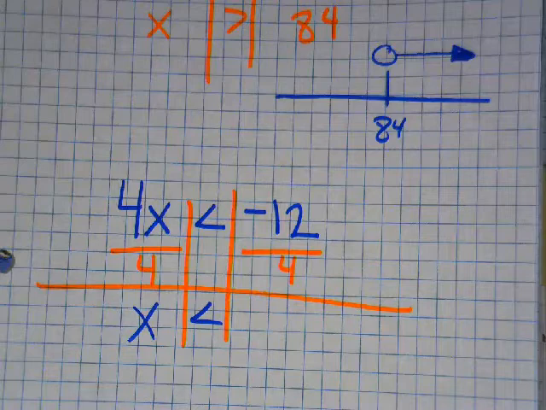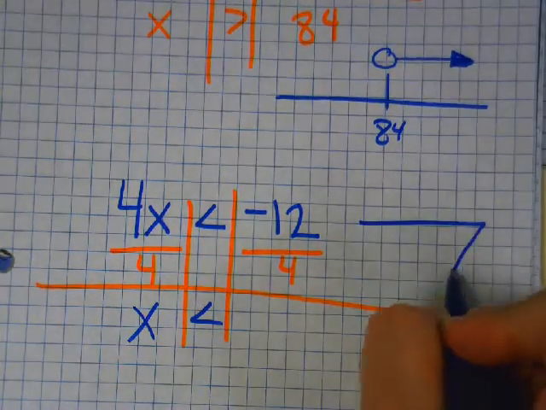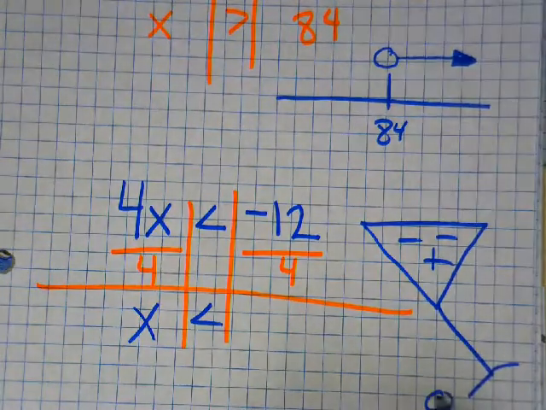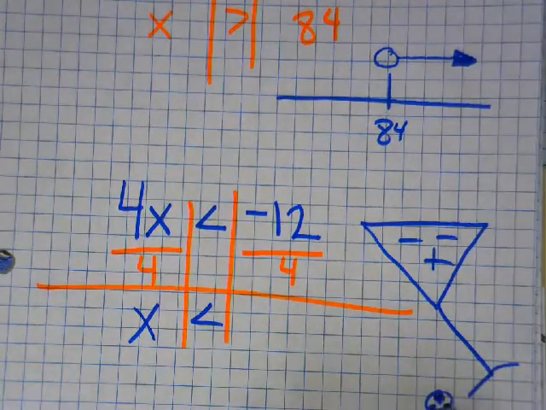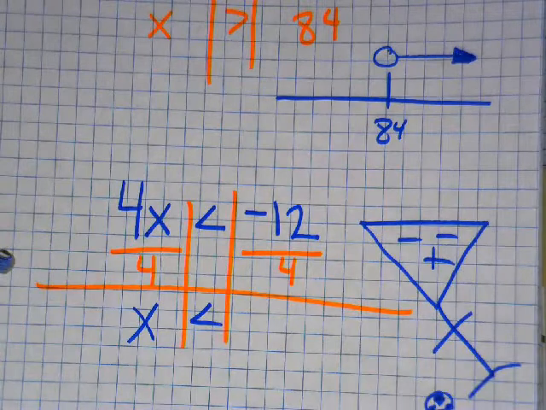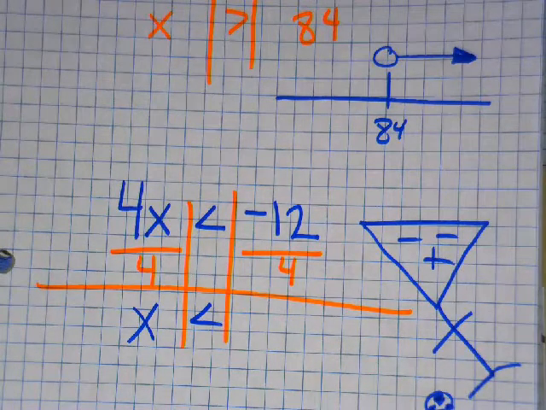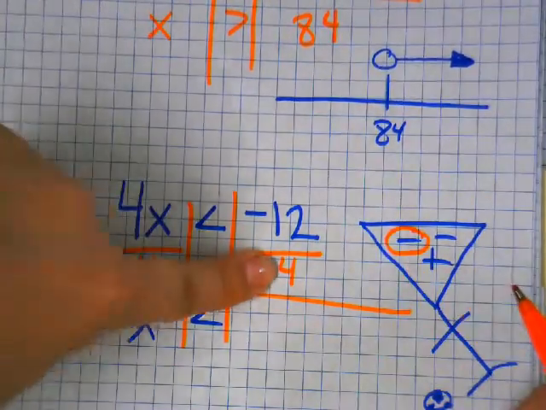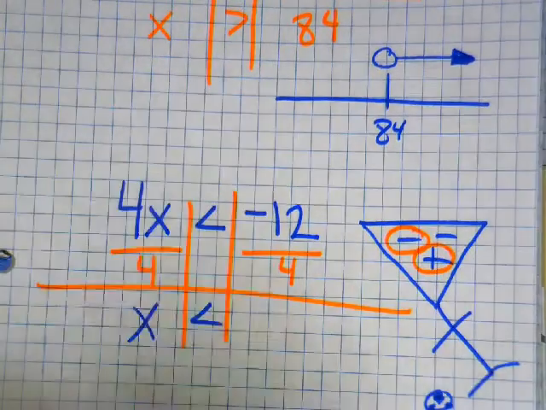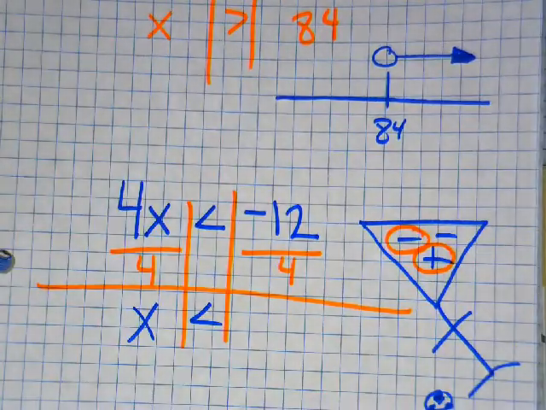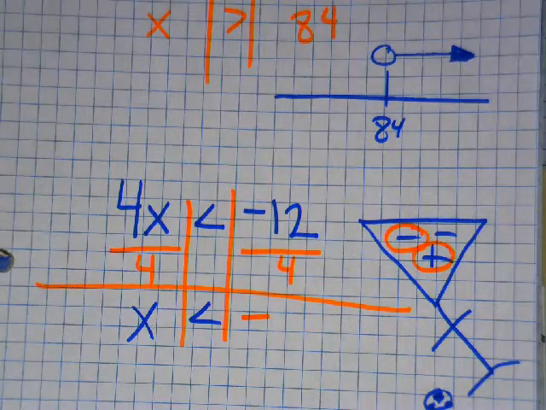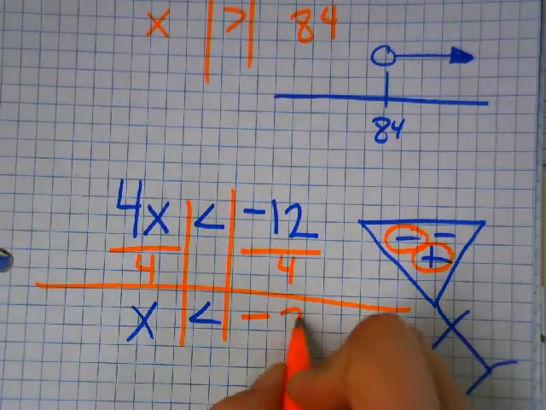So this is when we start using our good superhero Dorito Man. He plays soccer. That's a soccer ball right there. So this is a negative number, so I circle the negative. This is a positive number, so I circle the positive. What is not circled? A negative. And what is 12 divided by 4? 3. So our answer is negative 3.